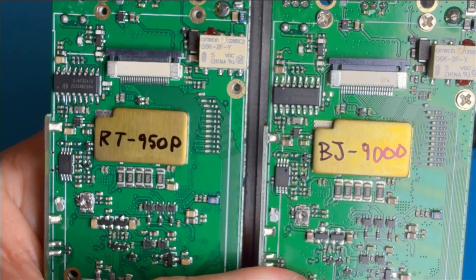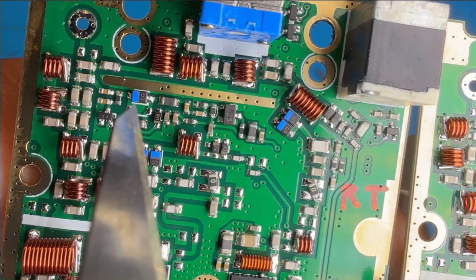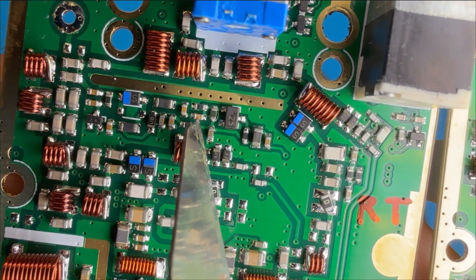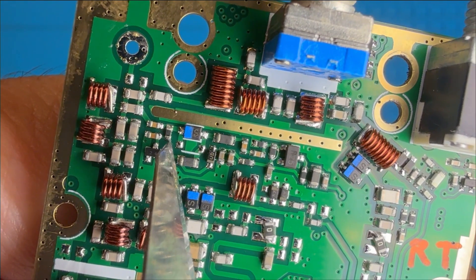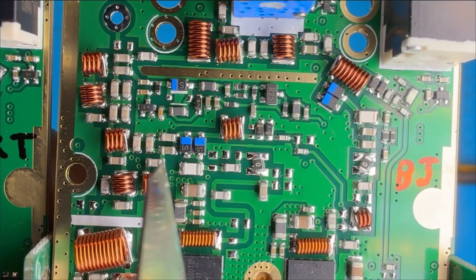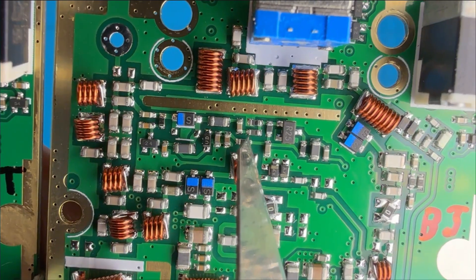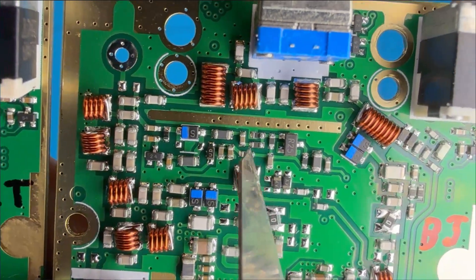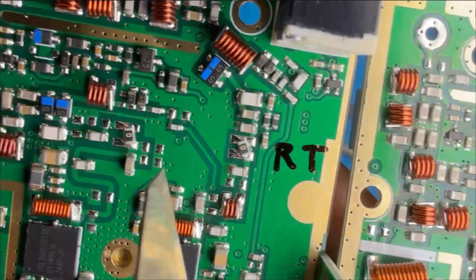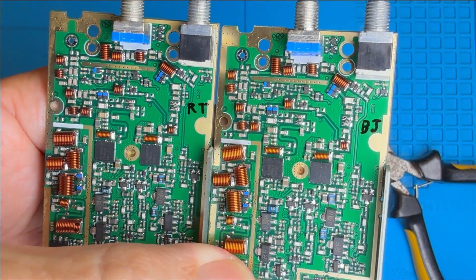What about on the reverse side? On the reverse side you can see you've got the HF input signal path there. Looks like that item there is an LNA. And you see that capacitor there - look at the colour. And then that - is that a voltage protection device? I'm not sure. Take a note of those and compare it to the BJ9000. That protection device looks a bit different - probably not actually very different. But that capacitor looks very different, it looks smaller. And on the RT950 it looks bigger and has a different colour. So clearly there are some component differences, and they look quite simple too - it's not like there's a different IC or anything like that.